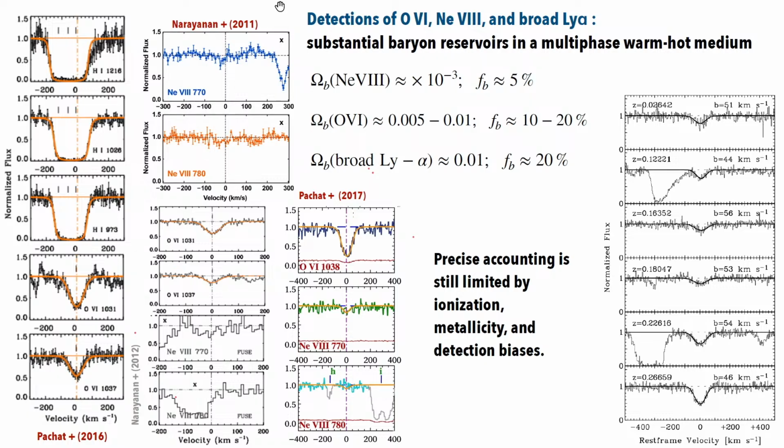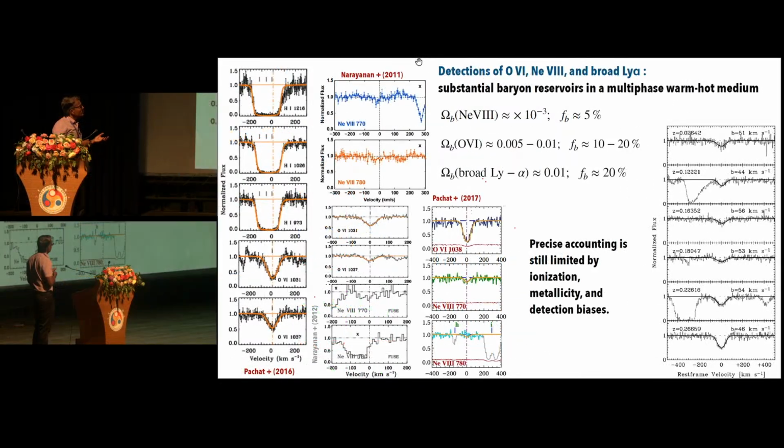Now there is also a way to constrain the amount of baryons by looking at just thermally broadened hydrogen in the IGM. All of these towards the right are thermally broadened hydrogen absorption profiles, and these are called broad Lyman alpha absorbers. That is also used for determining the amount of baryons present. There are a lot of details that one has to take care of. For example, the metallicity estimates are crucial for determining how much of baryons is present in each of these gas phases, and though there are uncertainties associated with that, I just want to mention that. So through statistical surveys of neon 8, oxygen 6, etc., we now have a fairly good estimate of what is the baryon fraction in each of these phases.